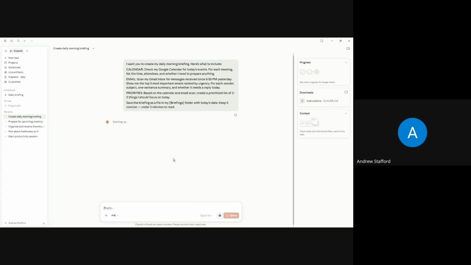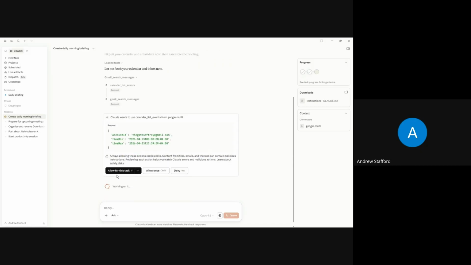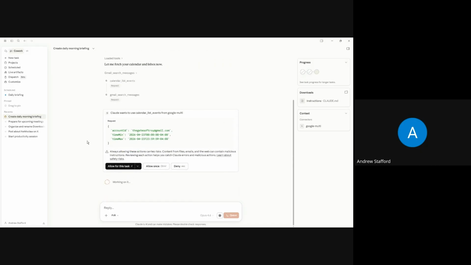Usually it will ask a few questions to make sure it understands what we want it to do and that it has access to what it needs. Now, when I was talking about making sure that connectors were enabled before, it asked if we can approve calendar list events from Google Multi. I actually created an MCP server to house all of my multiple email addresses.